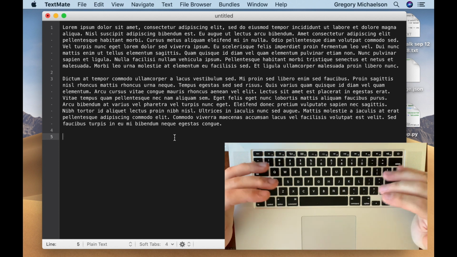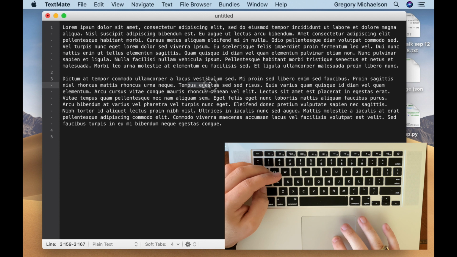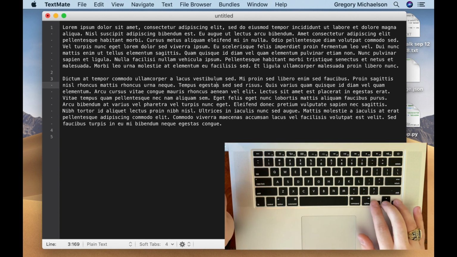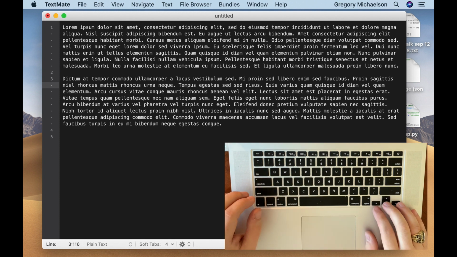Another tip that is very useful is selecting text. So normally if I want to go in here and select some text, I have to drag with my mouse and get whatever I want. And sometimes it can be fiddly so that I can't get the right letters that I want. There's a much faster way to do this with the keyboard, okay? And it just involves using the arrows and some of these command, option, control, and shift keys over here on the right side of the screen.